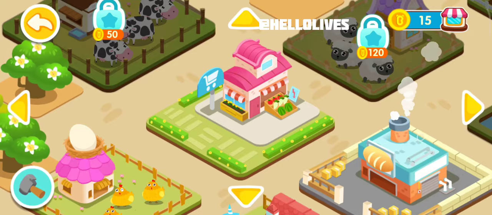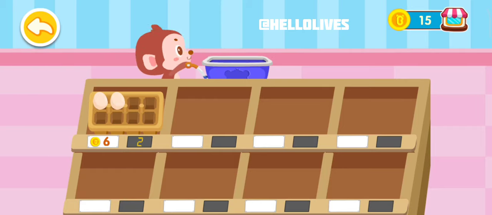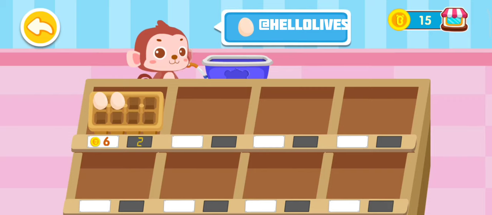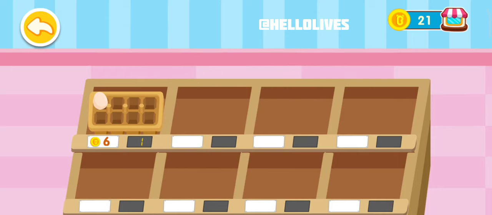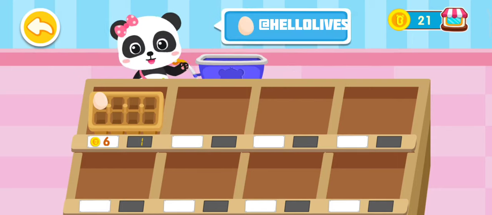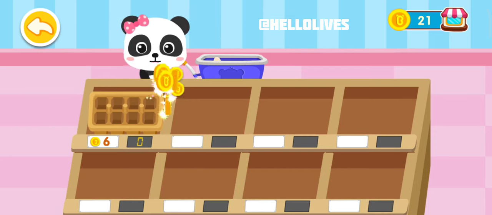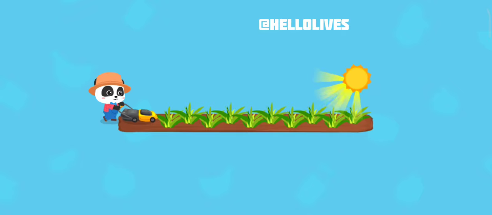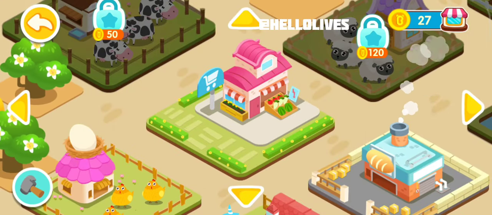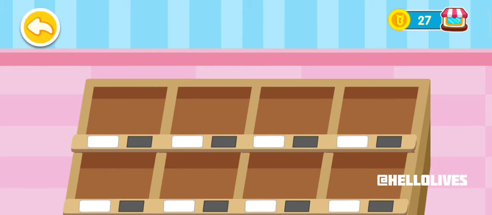Processing factory. More ingredients are needed for processing. I want to buy these things. Egg! I'm done, thank you. I want to buy these items. Egg! I'm done, thank you. The goods are sold out. Let's produce some. The goods are sold out. Let's produce some.